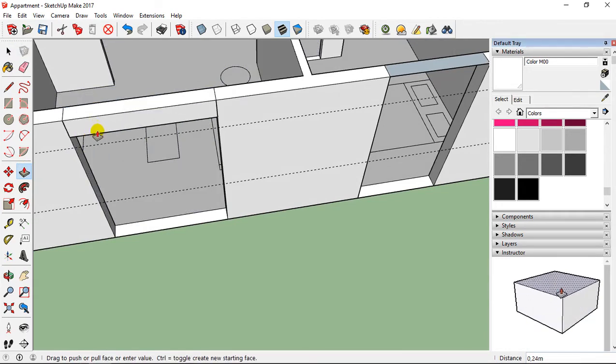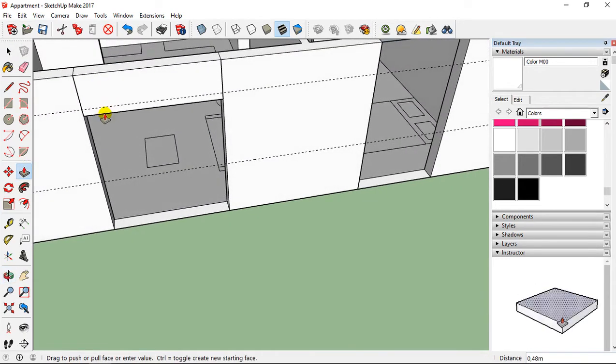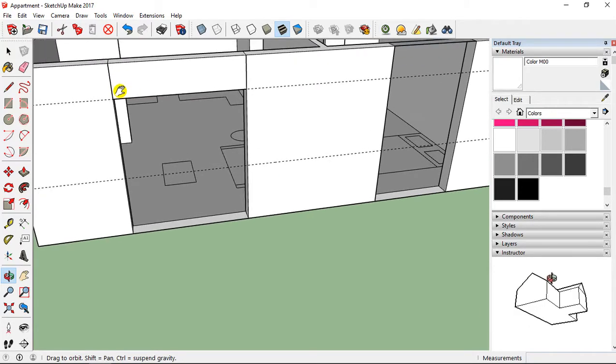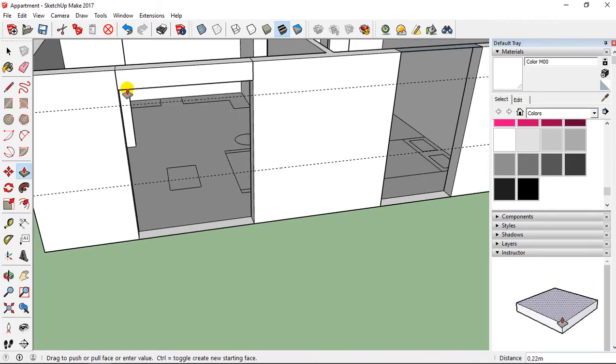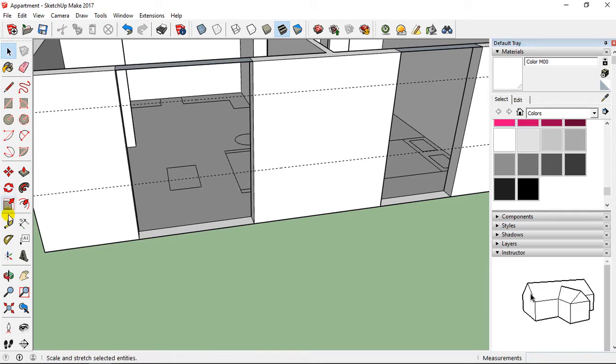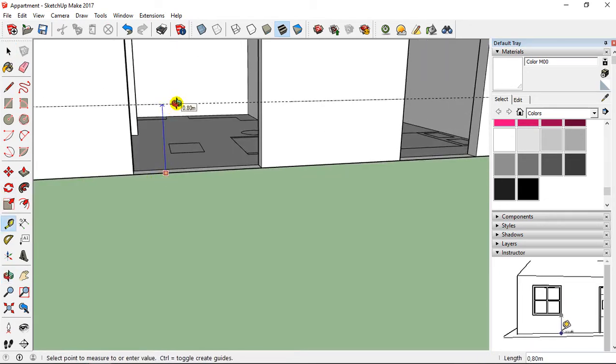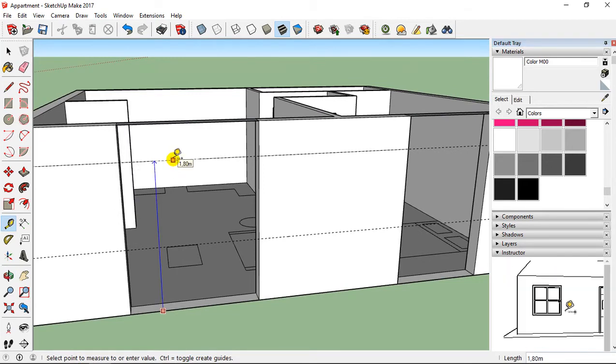I'm going to take this element, and I'm going to go on this line, so 40 centimeters. I'm just going to check something here. Okay.